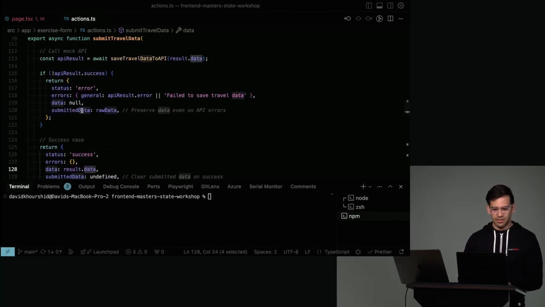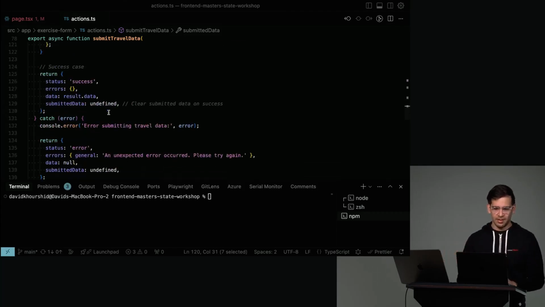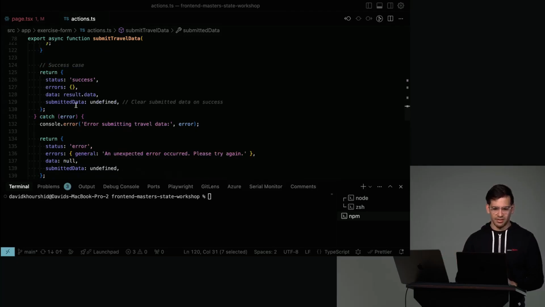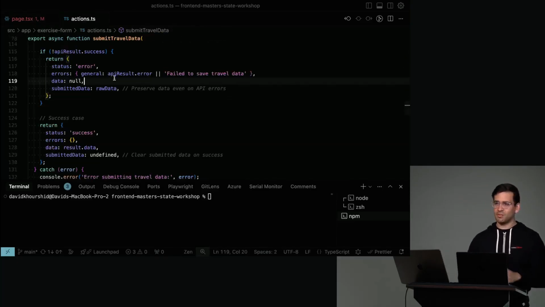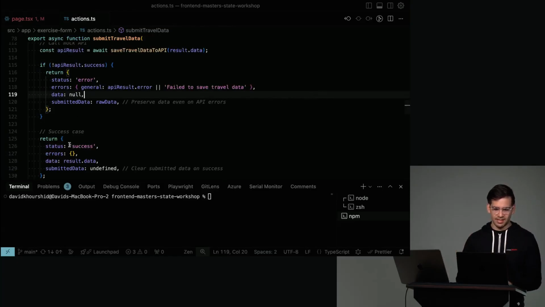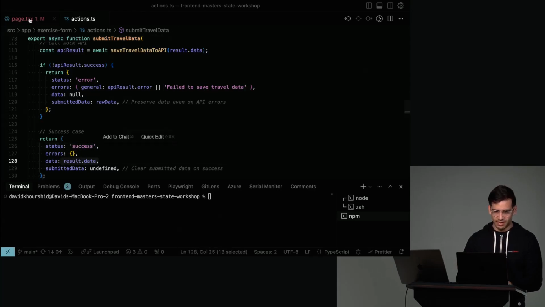If all goes well, we have the success, and we're also returning the data from there. And if we have an error, then we're actually giving back the raw data because we don't want to completely blow away the form state. We want them to be able to correct their errors. So in this case, we're not managing the status inside of the actual UI, but instead we're managing it on the server side. So we're saying the status is success, and in this case, we also have results data.